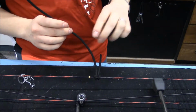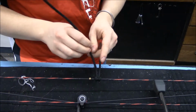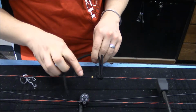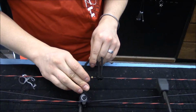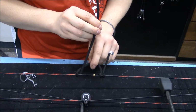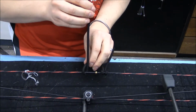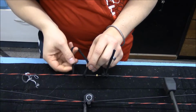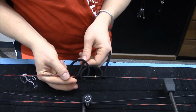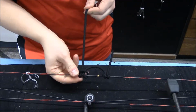The second side takes a little bit more memory. Put your finger in the center of the rope, then you're going to come over the string and around it, coming through that loop that you just created. Go around the rope, under the string, and through that hole that you just created. Pulling that one tight, just like that.